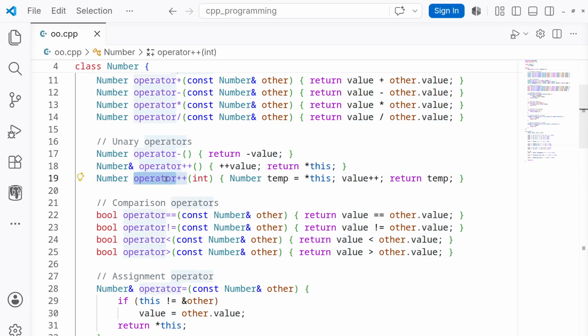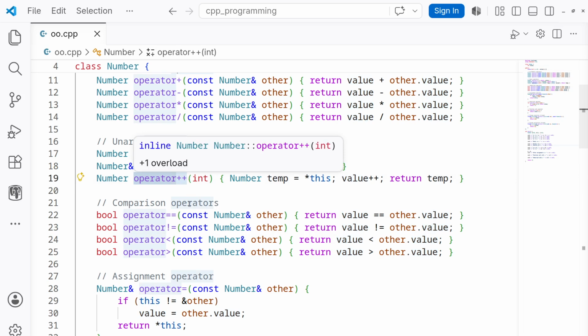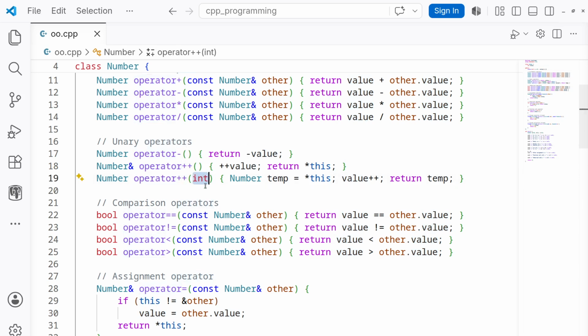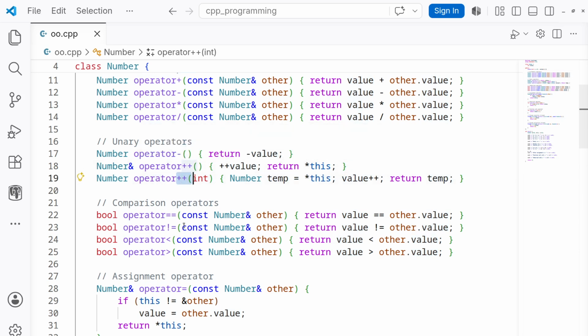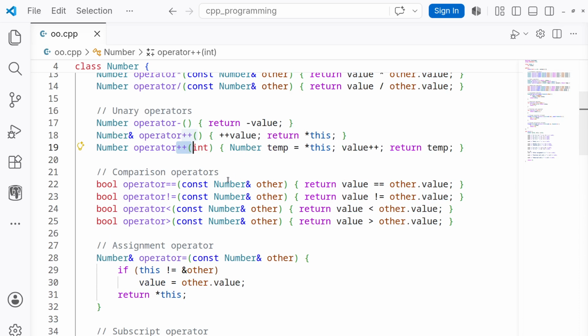In the case of postfix plus plus, you take a dummy argument, and you assign temp equal to this, increase the value, and return temp. Similarly, you could do prefix minus minus and postfix minus minus, but that would be similar, so I have left it. Then you have comparison operators: not equal to, less than, greater than. So these are defined here.